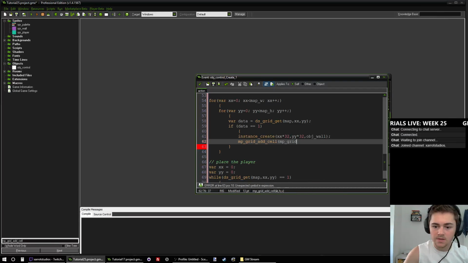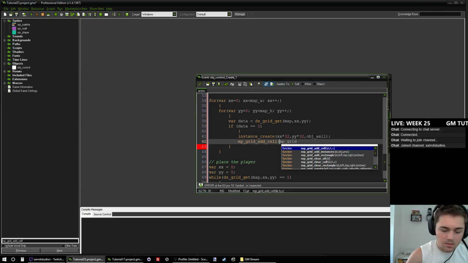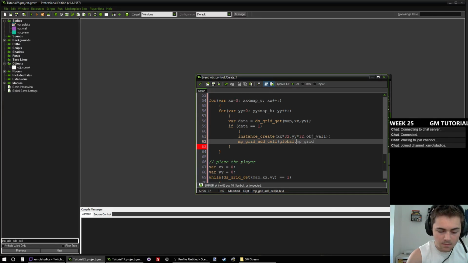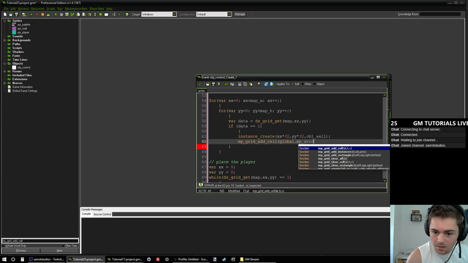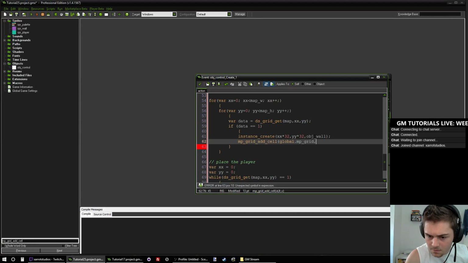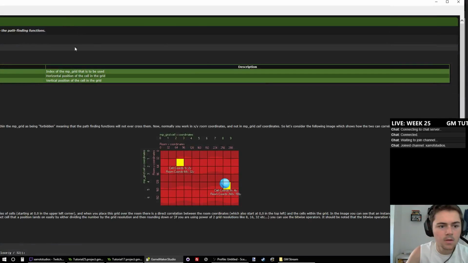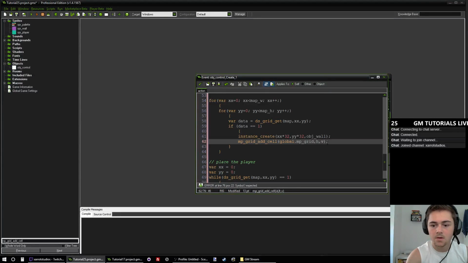mp_grid_add_cell, global MP grid. What? Why is it HV? Horizontal, vertical? Why is it not XY? That's so weird. Oh well. So we'll just do XX, YY. Simple as that.